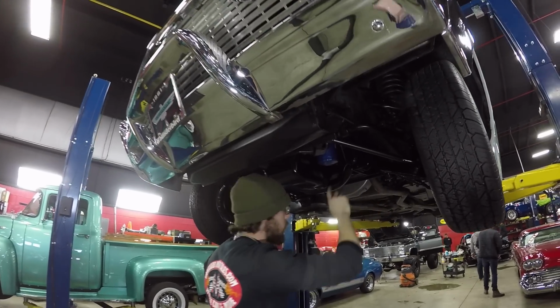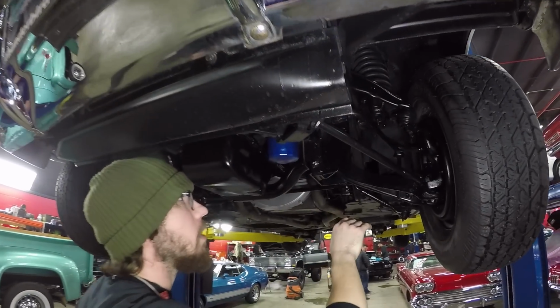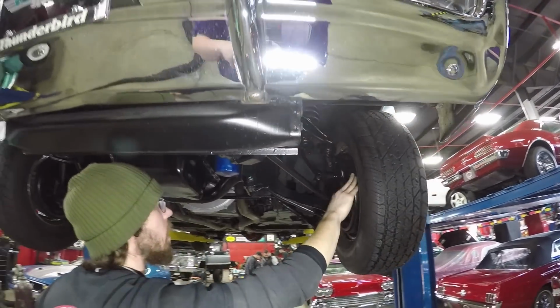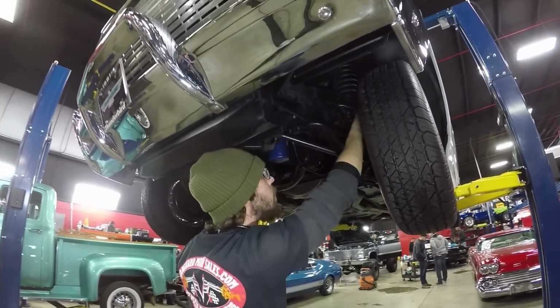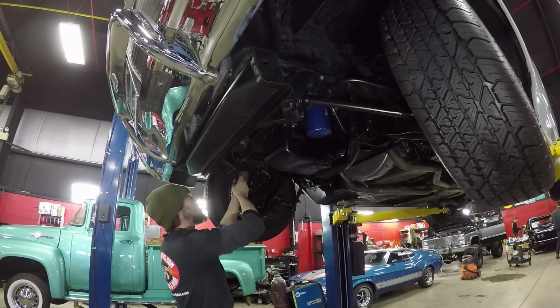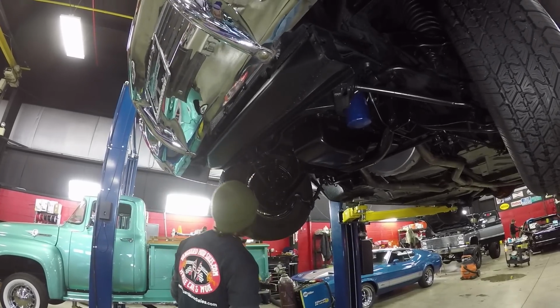All the whip hoses, and that's what we call them here, flex hoses for your brakes, look to have been replaced at some point during the restoration. And once again, we know drum brakes, we make sure that everything is nice and tight inside of these. Looks like a relatively recent upper ball joint. Lower ball joint looks to be okay. It is the bolted-on style, which means it has been replaced at some point. Same thing with the upper one. Everything is also greasable, which is a big plus.